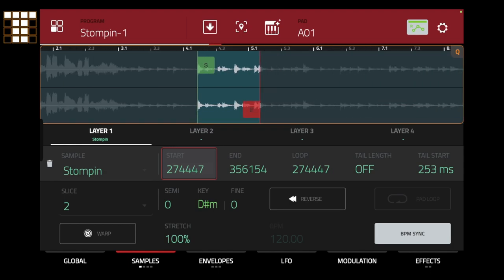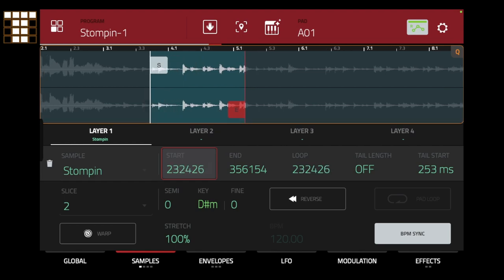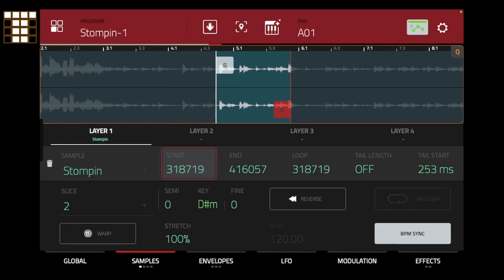That's just this section here. So let's just pull the start back. No, my bad. Let's just extend the end. Okay, so you can hear that there's a clean kick in here. Okay, so again, I'm triggering it from the snare.